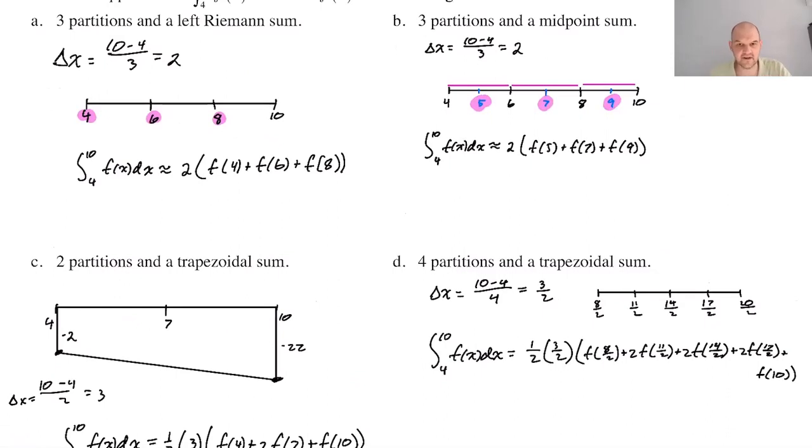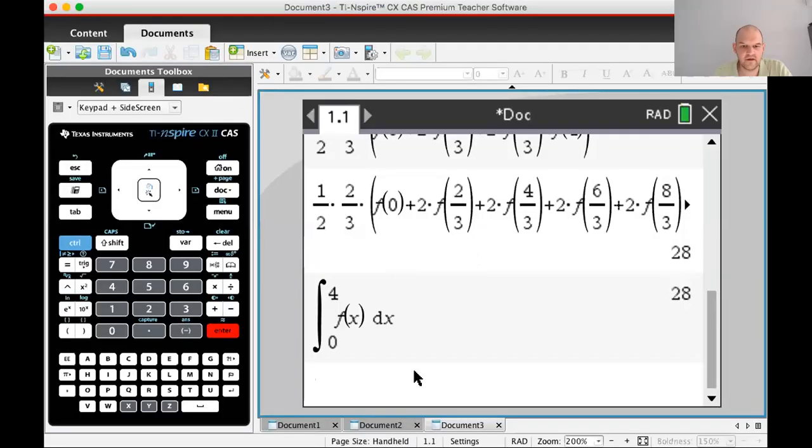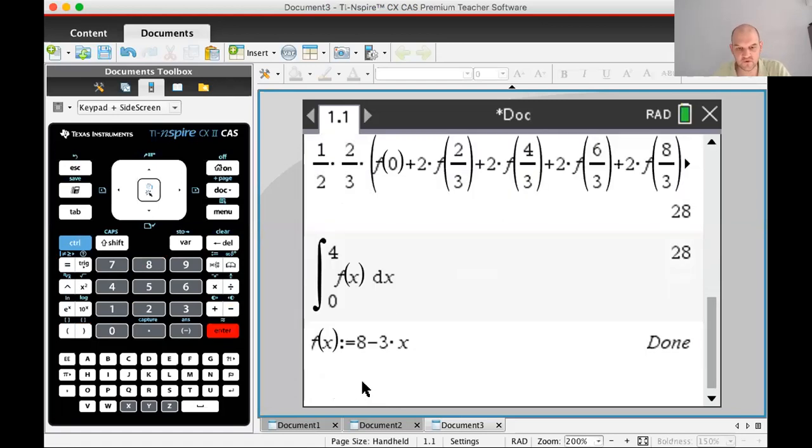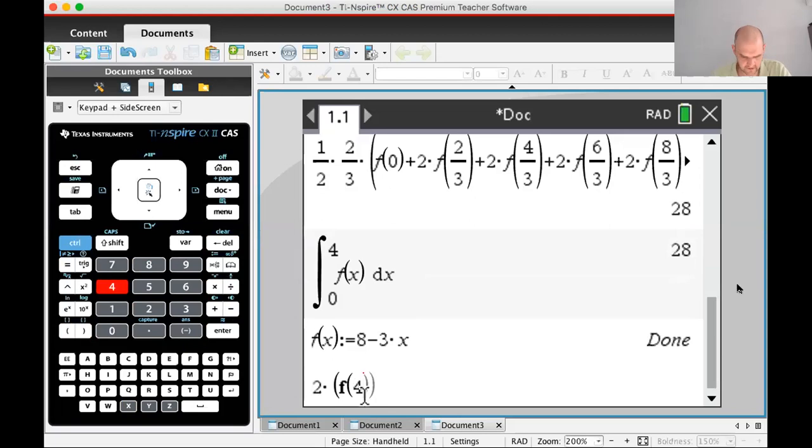whatever. Let's just do it on the calculator. All right, here we go. Too many videos today, I think. But you know, I feel this pressing need to, see that? I almost forgot to define f of x. I feel this pressing need to try to get these done before the school year starts, because who knows what the school year will hold. So I'm trying to churn them out right now.